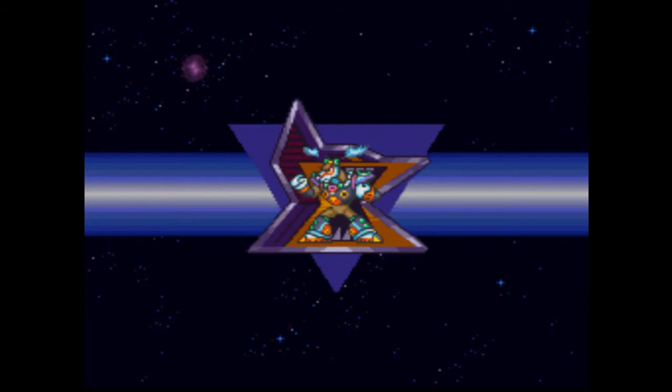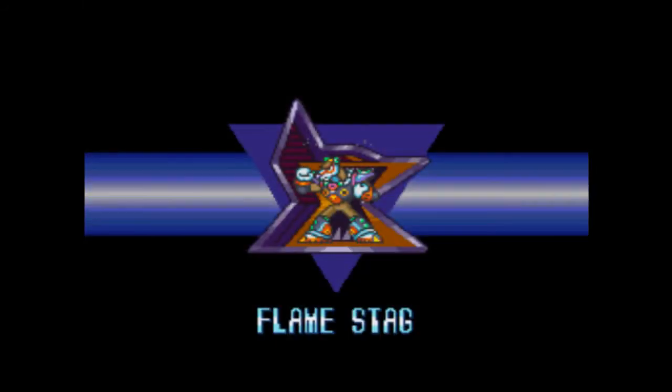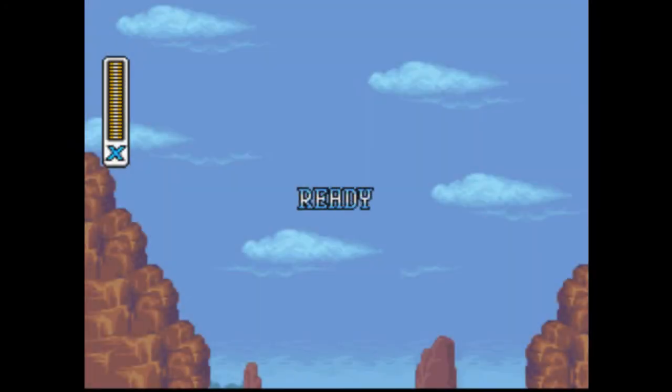Anyway, next boss we're going after is kill.Stag. And if I recall correctly, kill.Stag was actually in, I think it was Megaman Extreme 1 or 2. I forget which one exactly. I think it was Extreme 1. I would load up my cartridge, but I don't feel like doing that. And I gotta say, I love kill.Stag's stage theme.